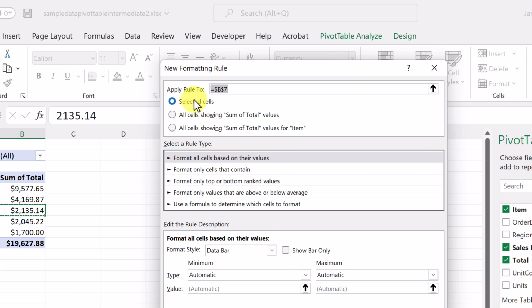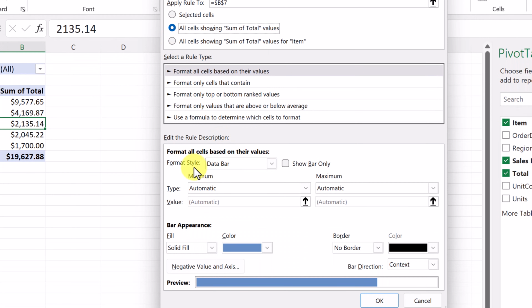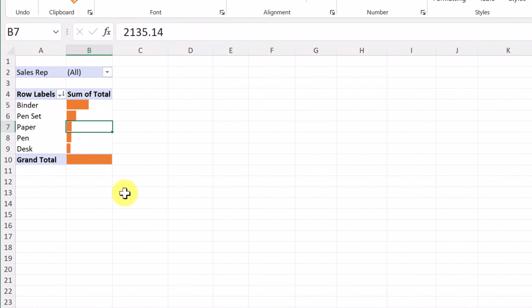And you can see apply rule to only that cell. No, we want it to apply to that cell showing the sum of total values here. So if I select this one here, that will do the trick. Now, the other thing, do you want the numbers to be shown? Right now it will show both, or do you want it to be just the bar only? I can pick a color now, and it will preview down below. Maybe I pick an orange, just like that. I'm going to hit OK. And now I have a data bar applying to these different ones. So it's just a different way to show your reports, that you can add conditional formatting to them.